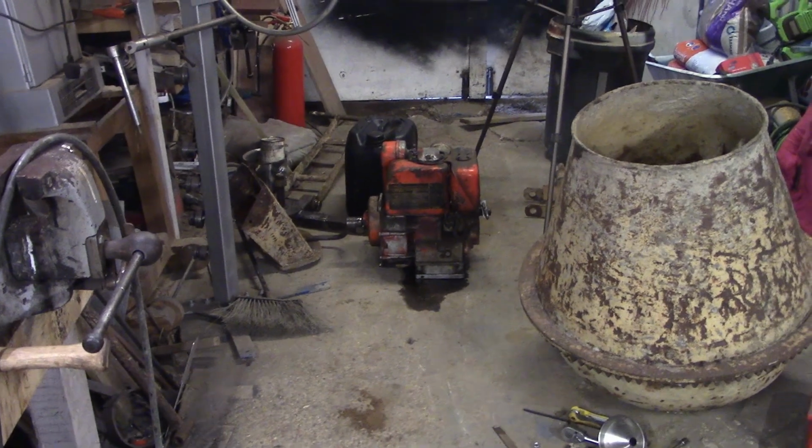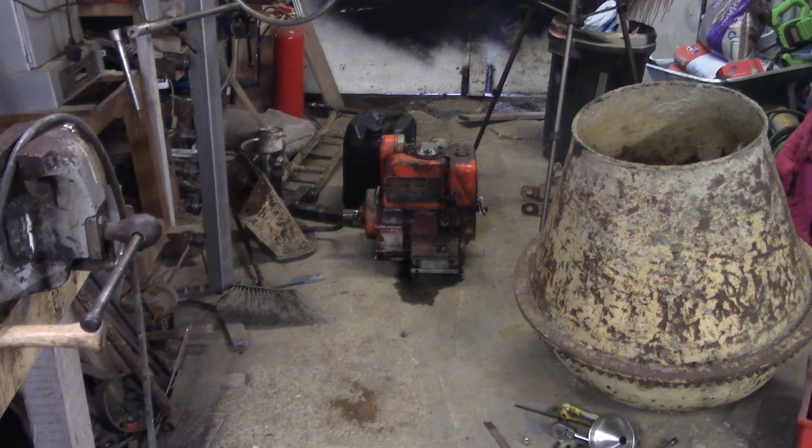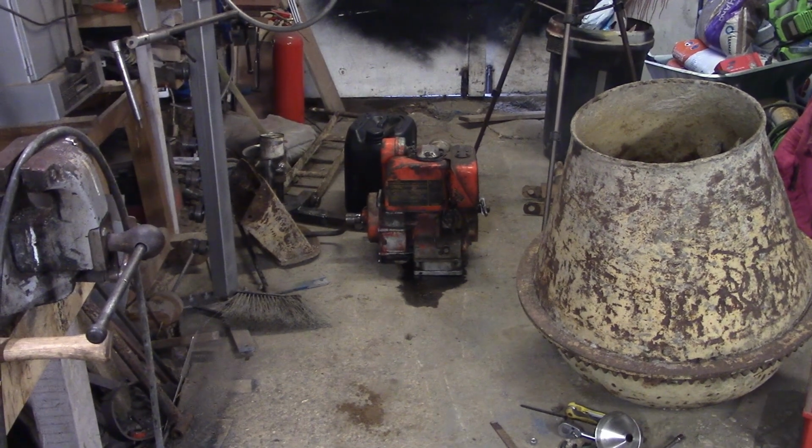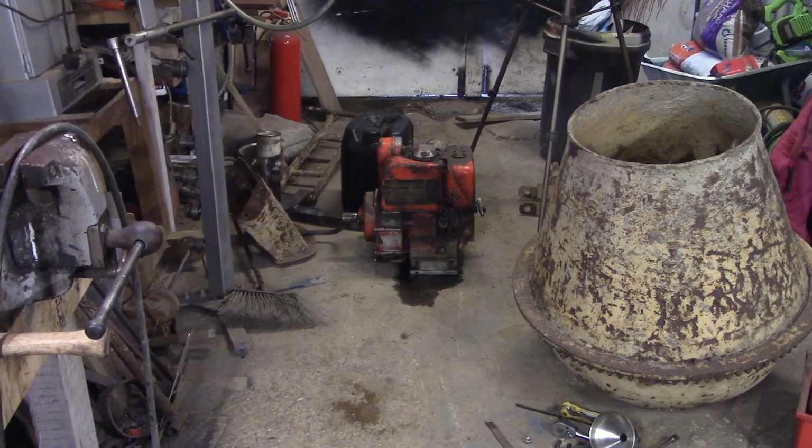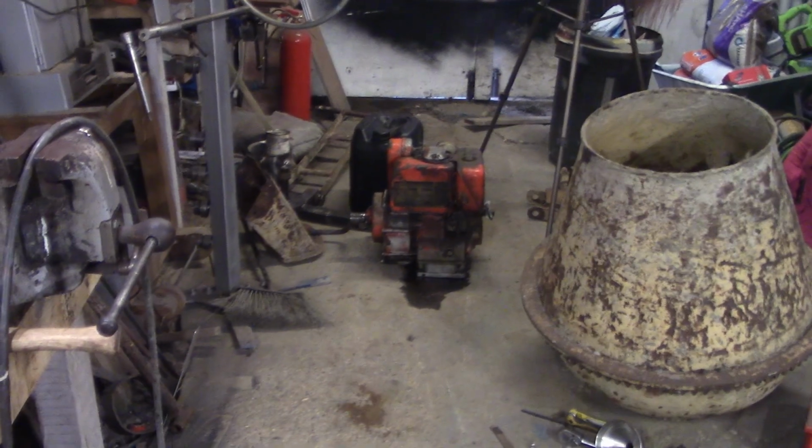Yeah, so I need to go and fetch some diesel or pull it out of the truck and sort that little thing out. I'll stick her on a plank of wood, I think, so it doesn't tumble, and then we'll try and fire it up.